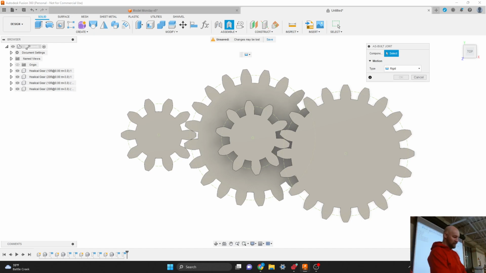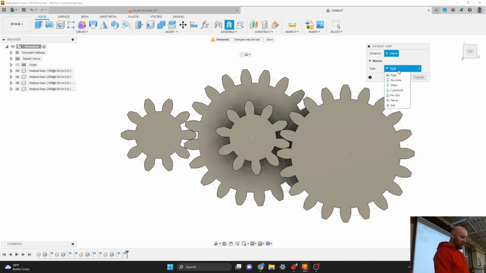All right, so I'm making a revolute component. I can either do this in the browser over here, or I can do it in my drawing view.